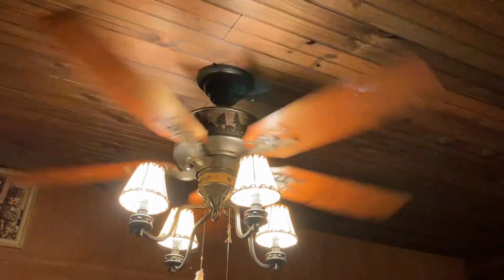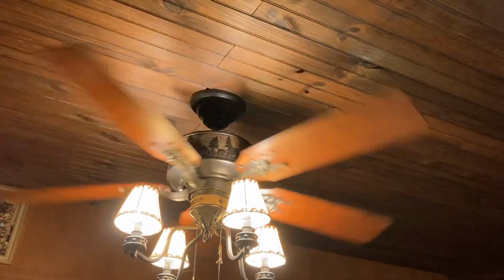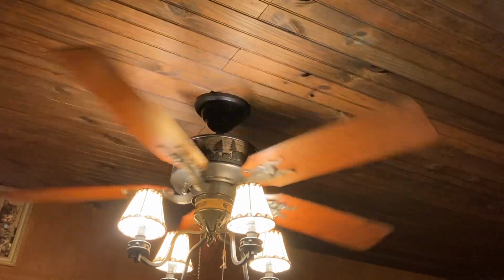It's a Westminster chime on that clock. Westminster clock from 1944.